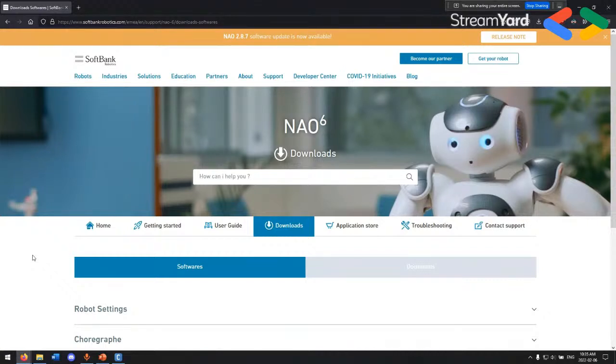This will be the second presentation about the robotics, and this time we're going to be focusing more on the programming side of things. We will be using a software called Choregraphe to do all of our programming, and we will be doing it on a robot called Nao. This is the one I have the most experience with, so that's the one I will be demonstrating with.